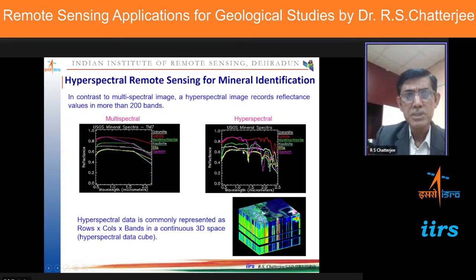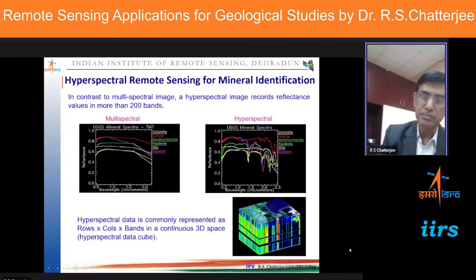So this is the beauty of hyperspectral remote sensing compared to multispectral remote sensing. You see this narrow absorption peak, you will miss it in multispectral, but in the case of hyperspectral, this spectral profile can be very easily picked up. So mineral identification is easier in hyperspectral remote sensing. In a hyperspectral image, unlike a multispectral image, there are more bands, at least more than 200 bands. And we are working in a hyperspectral data cube, which is made of rows, then columns of data, and the number of bands on the z-axis.